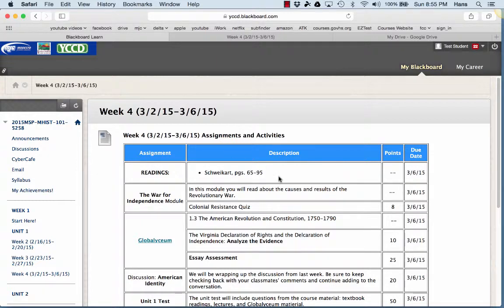So a lot of you have been turning in assignments differently, which is perfectly fine because I hadn't clarified things right off the bat. But I do want to make a clarification now. When you're turning in assignments, and anytime there's an assignment that you have to upload to Blackboard, the way I want you to do this is very simple.